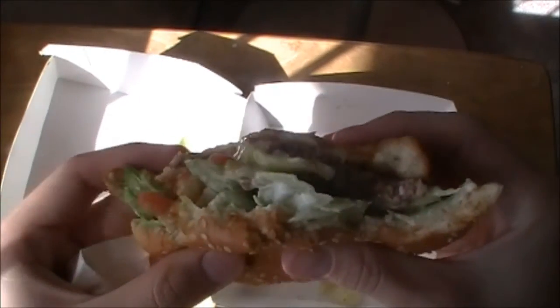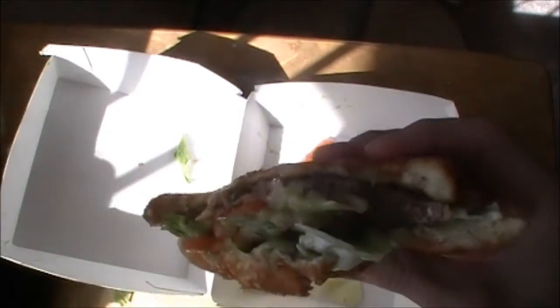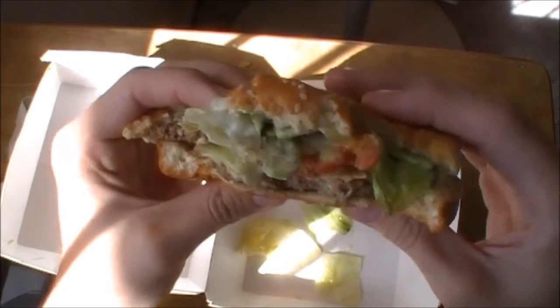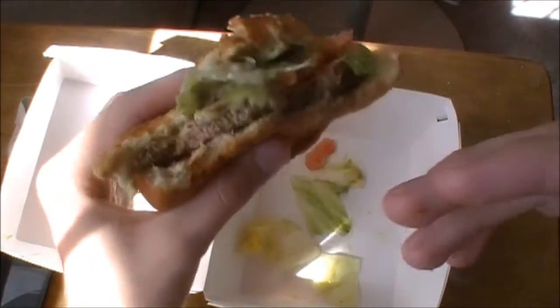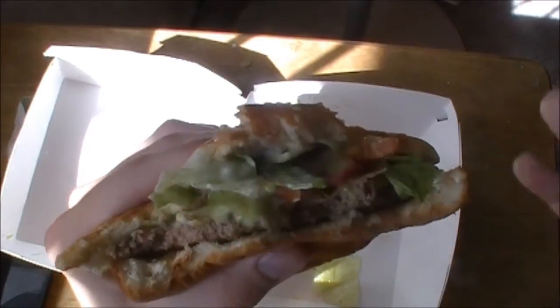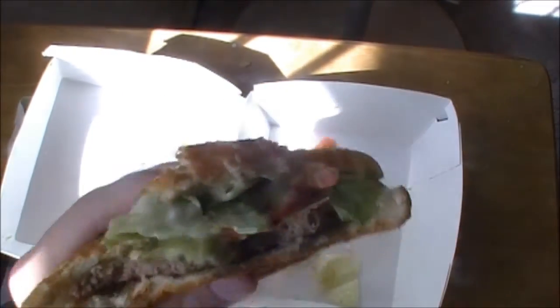This is a great sandwich in theory, but the way BK has put this together and portrayed it, I'm not really all that big of a fan. For about four or five bucks for the sandwich by itself, it's not that bad portion-wise, but quality-wise it could really use something — I think some onions would really make this thing good. That would stand out with the guacamole because I'm looking for that kick you'd get from guacamole — not even a spiciness, just something — but it's really just all mushy, there's no kick.